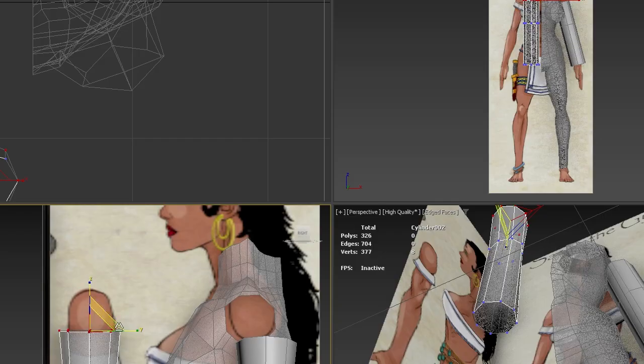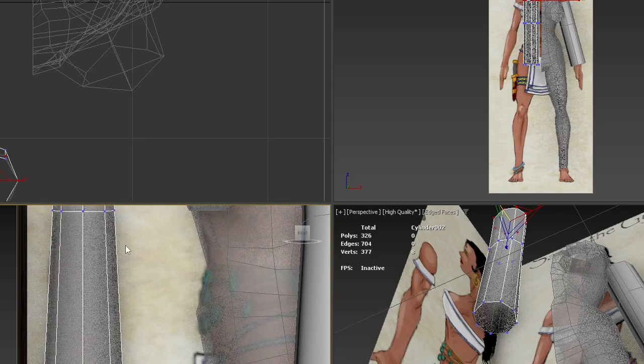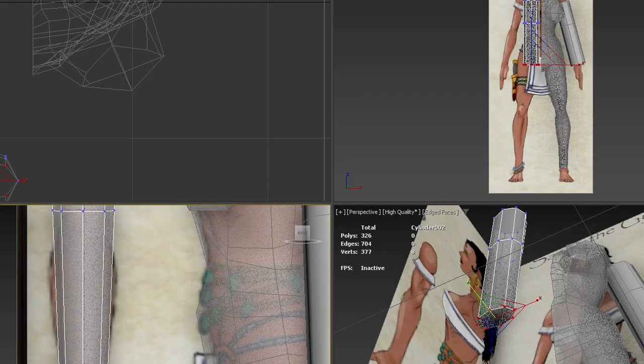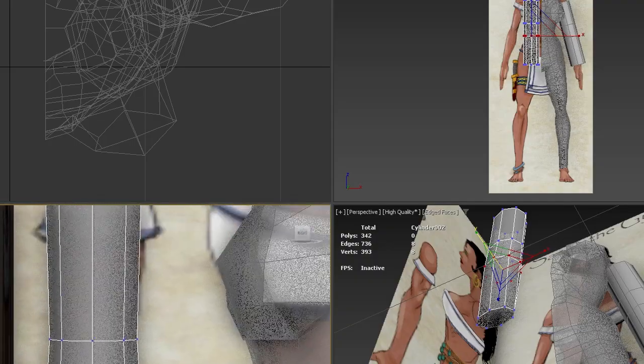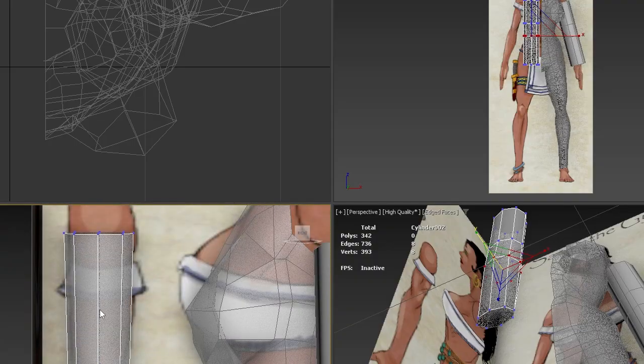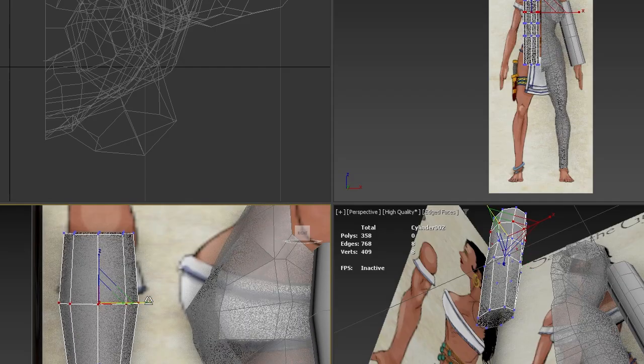I'm going to grab this here, scale it down like so, and then grab this here, and we're going to scale it down like so. So this is basically my rough geometry. Now you can see it's really wide from here. So I'm going to just add another Swift loop in here real quick. I'm going to add just one here, and that's going to give me my forearm. And then I'm going to add another one up here, and we're just going to make it wider to be my bicep. Okay, really simple, really easy.